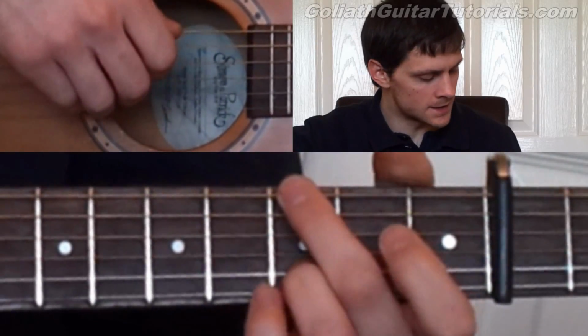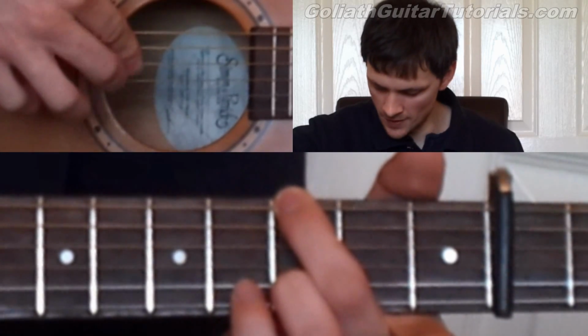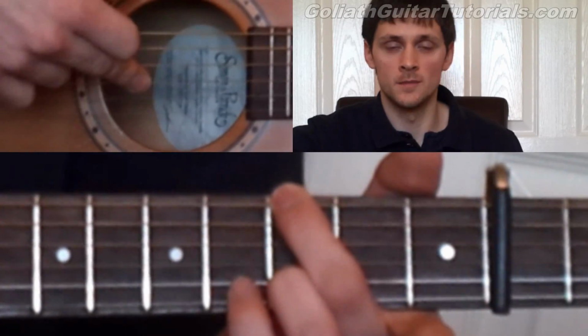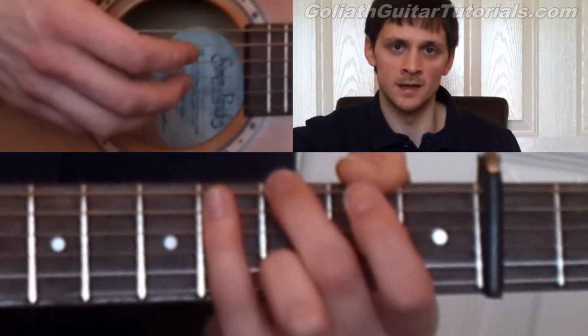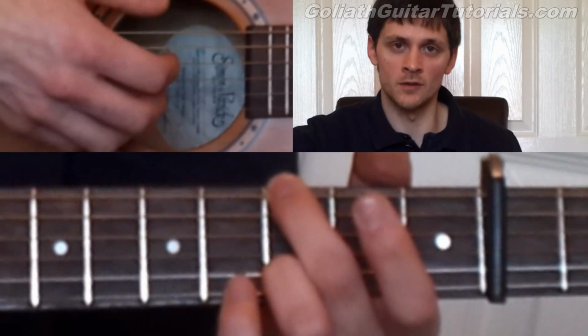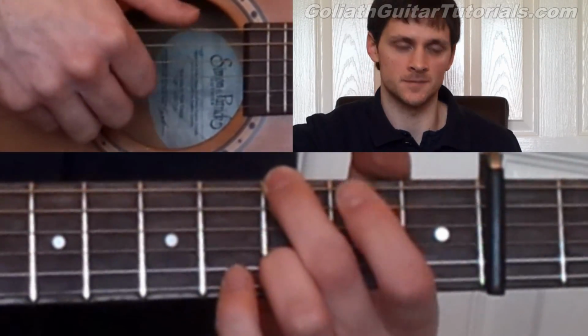So the verse again is the G. This time we bring the index finger down to the fourth string, and we're playing the index finger on the fourth, middle finger on the third, ring finger on the second. Whenever the first string is played, it's played by the little finger. Okay, you've now got a designated finger for each string. Obviously the thumb plays 5 and 6.